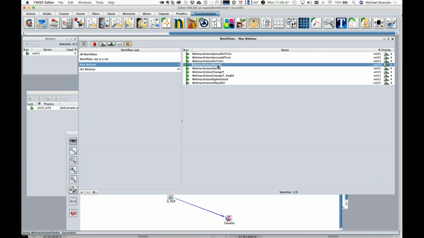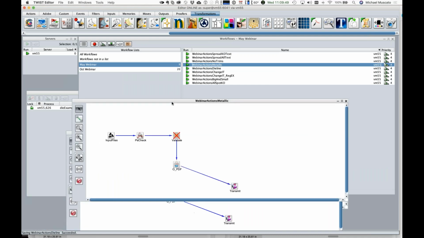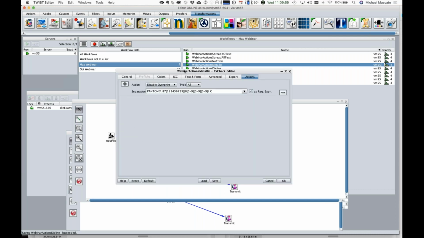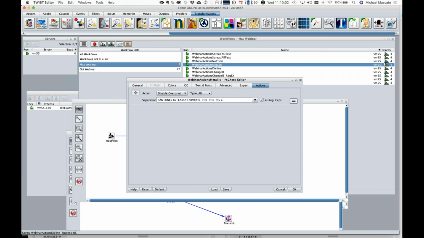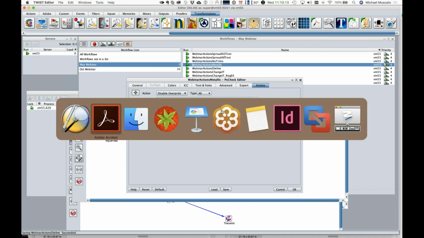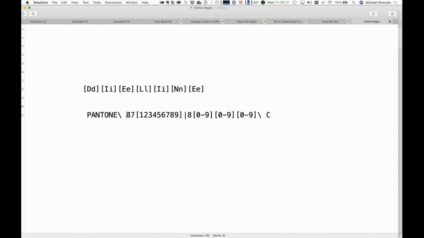So here's one that I know we had a customer a few years ago who needed to do this. Every metallic ink that they ran, they needed to knock out. So again, just within the GUI, we didn't get to the good stuff yet. But from within here, you can make a regular expression that covers basically every metallic ink there is. And again, I've got this thing sitting in here. So the metallics are the 871 through 9, and also these 8,000. So that's just a regular expression. It's Pantone this or that, right?